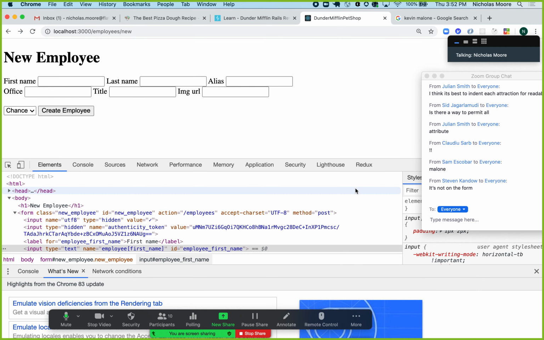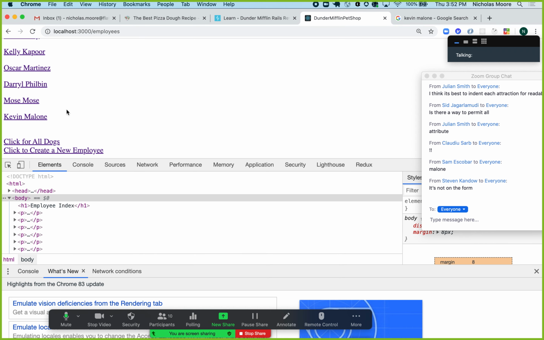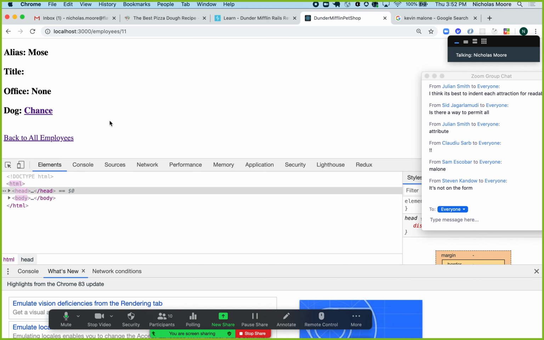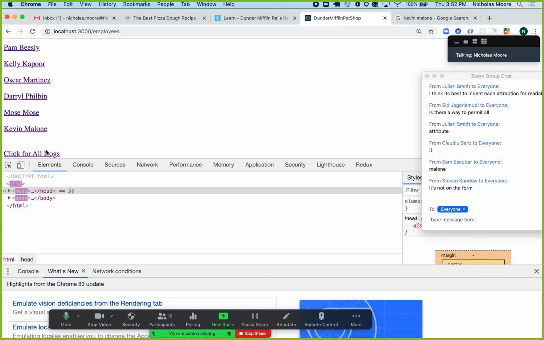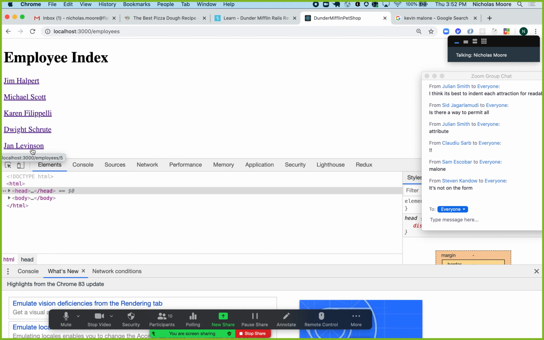Now, what was the other part of it? It was update, right? We should be able to edit someone we've created, which is good because if I go to all my employees, I have Kevin, but Moe doesn't have a picture, right? And Kevin doesn't have a title. So maybe I can make an edit feature that I can then correct these with. So that was kind of a happy little mistake.